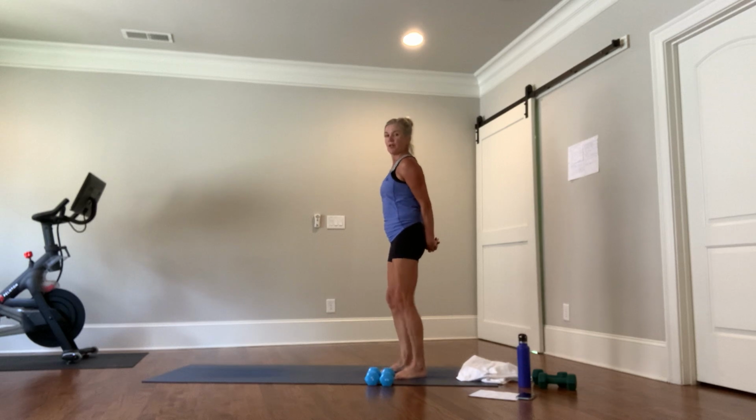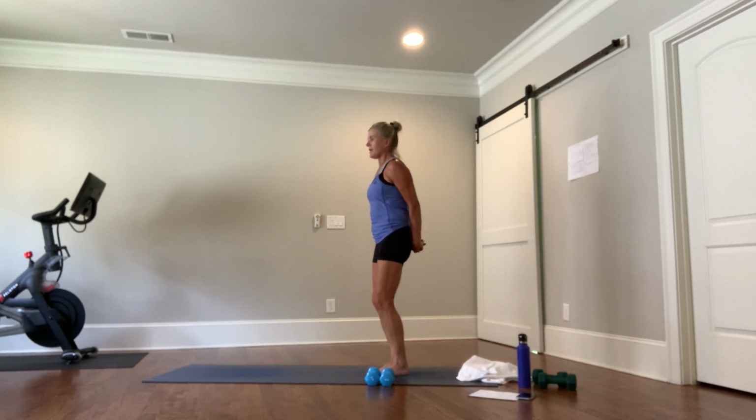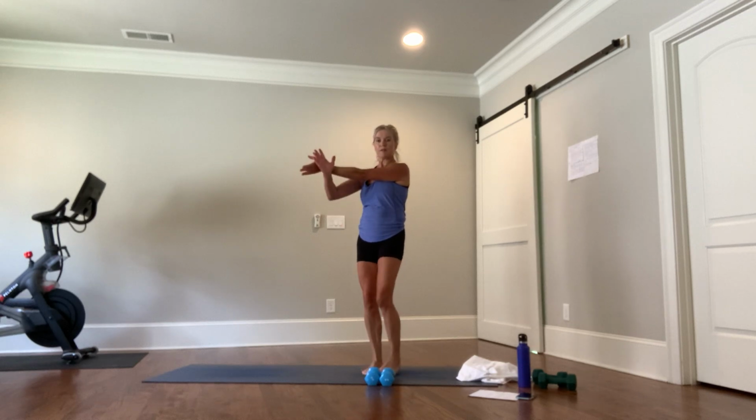So arms behind you, clasp. Your arms are behind you. That does not mean your booty sticks out. Tuck it under. All I'm doing is gently lifting the arms away from my tailbone, away from my hips. And we release. Good. Stretching.